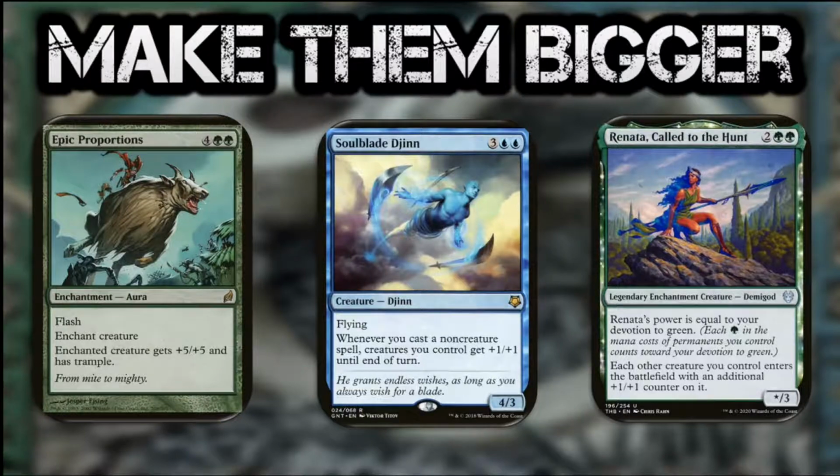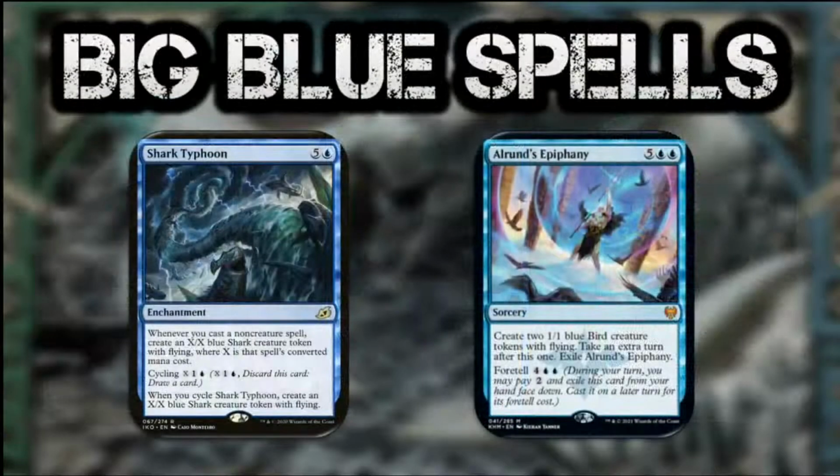And then we have some big blue spells. We have Shark Typhoon and Alrund's Epiphany. These were 2 that we saw at the beginning. Shark Typhoon is somewhat of an alternate win condition. Hopefully we can get to a point in the game where we can hardcast this and start making a bunch of X/X blue sharks, where X is the converted mana cost of the spells that we are casting. And if we need to, we can cycle it to make an X/X shark and draw a card. And Alrund's Epiphany gives us those 2 flyers, an extra turn. We can pay 7 or 6 depending on if we have foretold it or not.